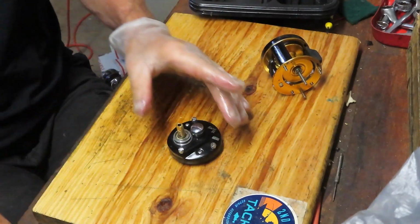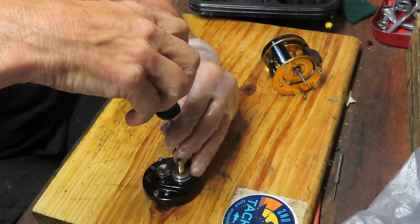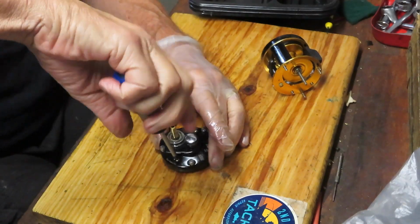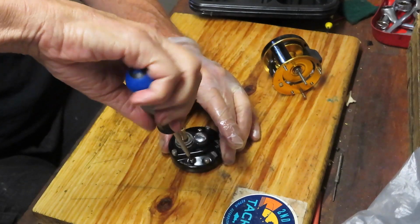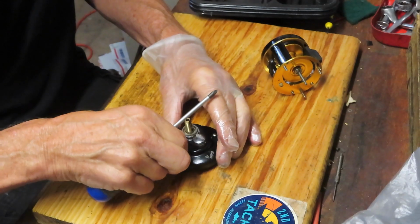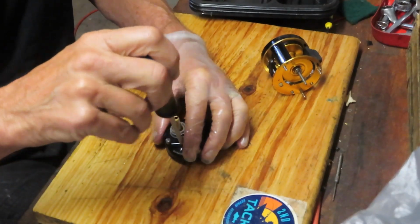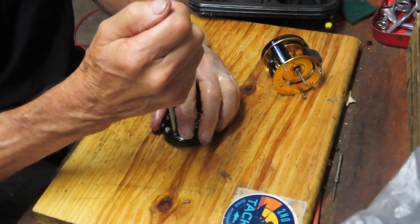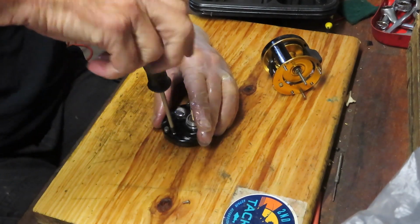We'll take a look and clean up the internals of this one. And I think if we've seen anything at the moment, the reel is in pretty good condition, lacking lubrication. So when I did a quick test on this one, everything was working. That's always good. And the problem that we had with it was that dried oil on that side anyway. We'll see what's going on this side. I think it's probably going to be the same thing. And we'll show you how the inside of this one is made.